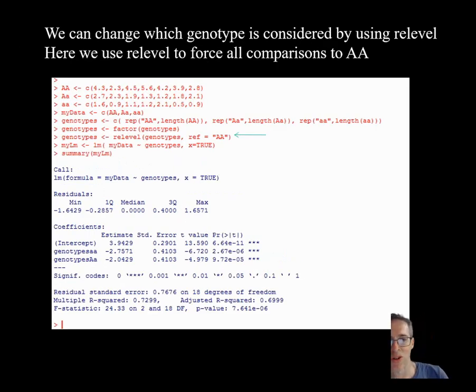Now, of course, it's arbitrary which we choose as background. Now, here, actually, you can get different answers, right? It matters, but unlike the simple case where there's only two and it doesn't matter what you say the background is, here it does matter what you say the background is. So you do really want to think about how you use this relevel to set the background, because you're going to be performing inference against that background, and it can matter in this case where we have more than two levels which one you choose as the background. So you often want to think carefully about how you use the relevel command and what you want to set as the background.